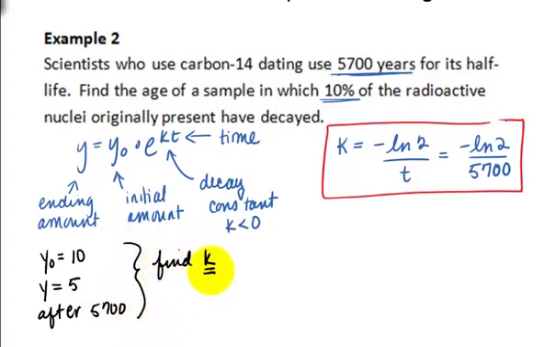So we need to find this k before we actually worry about this 10%. We do know it here. It should end up being the same thing if we use this information. So we're just verifying that what we've got here is what we would get if we didn't know this little formula. So let's plug everything in. And after we've got this written, we want to solve for k.